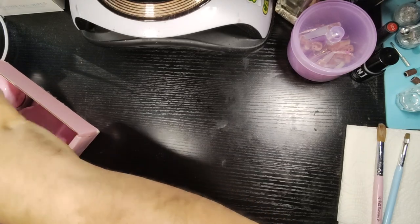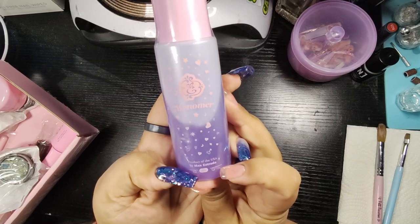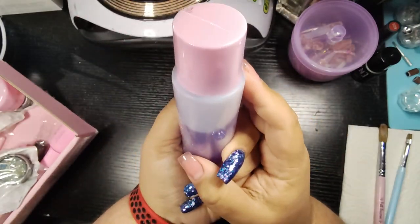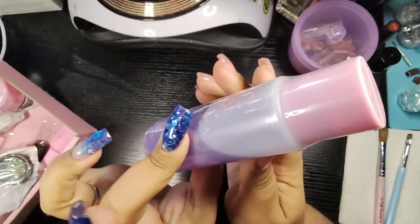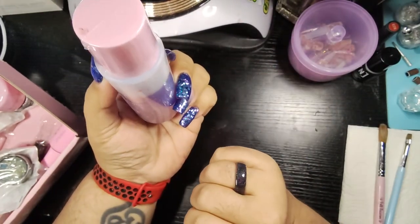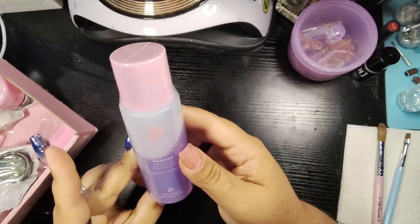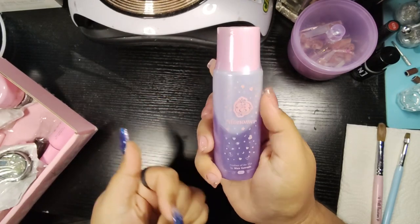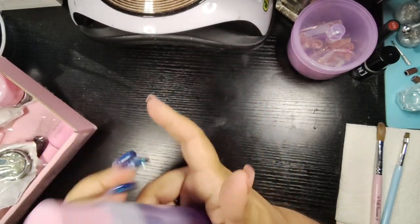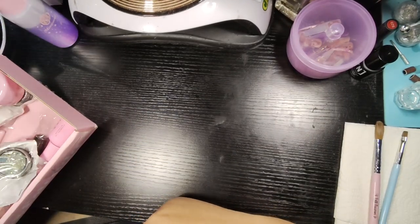Alright. So we have a monomer, an eNail Couture four ounce monomer. So we know the bottles come a little less filled because of transport, of course. So this should be about 4 ounces of liquid. And the monomer works very well. It's not very strong. I would equate it to about Young Nails in terms of odor of monomer. So that's that. Let's just move it to the side over here.